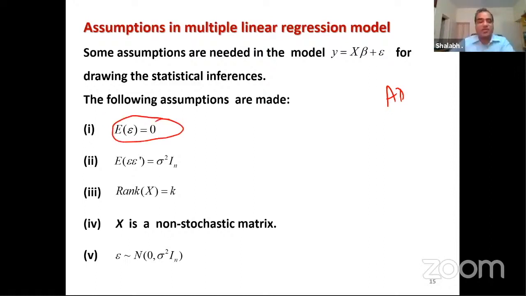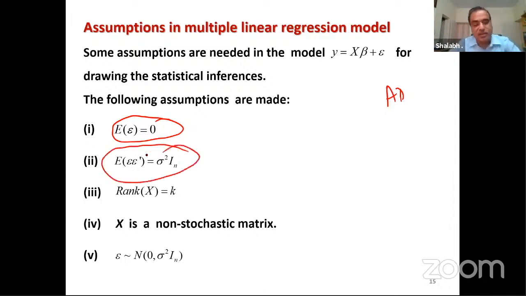So obviously, when you are trying to collect data from a population, there is going to be some random error in every observation. Sometimes the values are going to be more than the true value. Sometimes they are going to be smaller than the true value. So you assume that whatever those random errors are, plus or minus, on average they will be equal to 0 in the population, right? That is acceptable. Then this is the covariance matrix of this random error component.